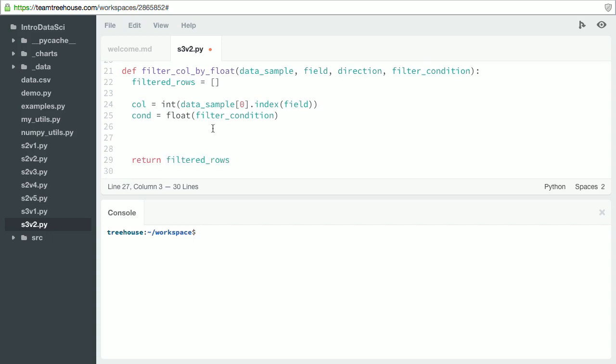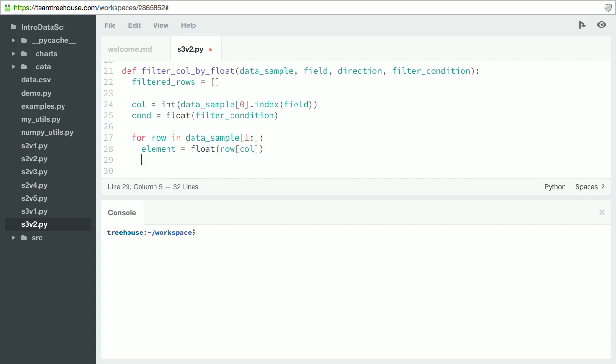And we want to actually go ahead and try to match each item with the conditions. So we need a for loop. The element to match should be a float type and then the row with the column index.